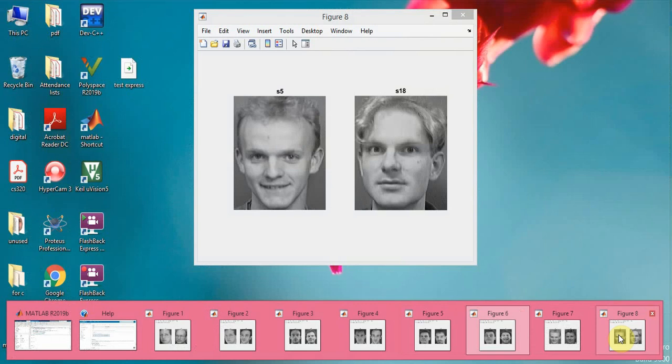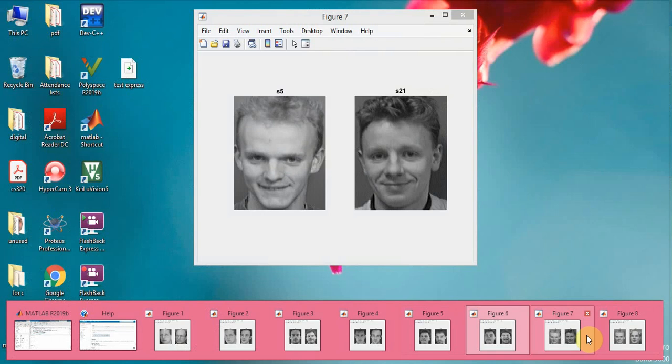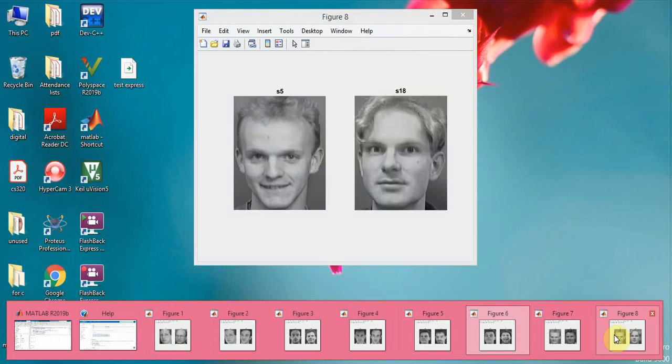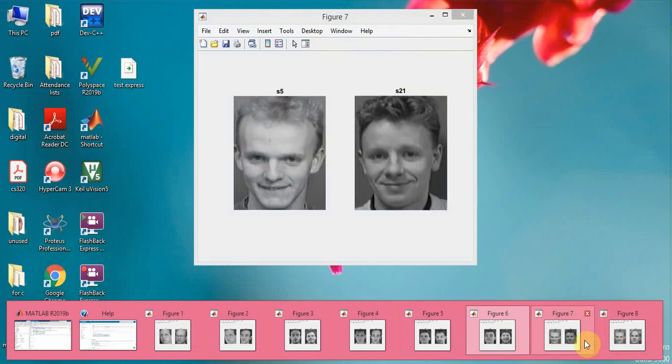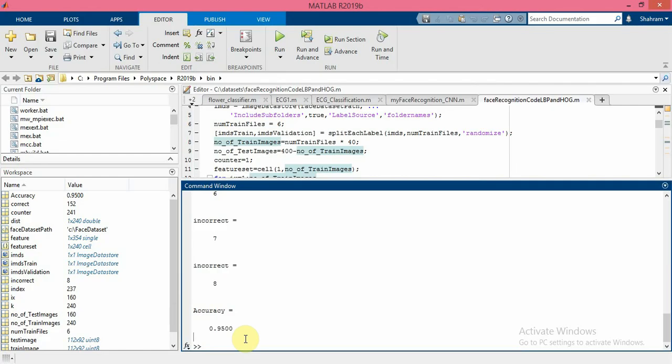These two guys really are very similar. Also these two guys. So in 95% of the cases the system correctly recognizes the image.